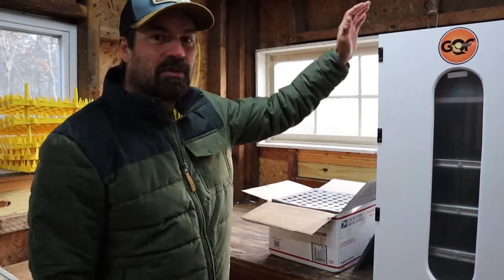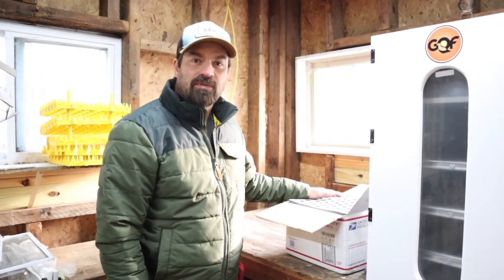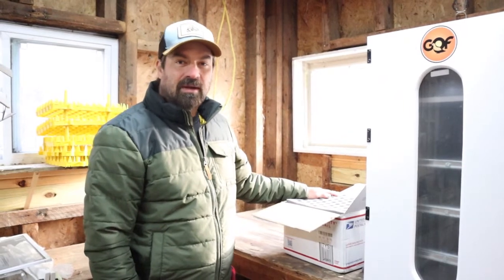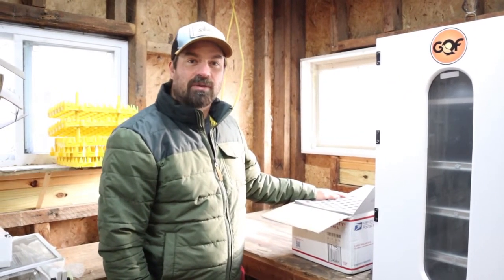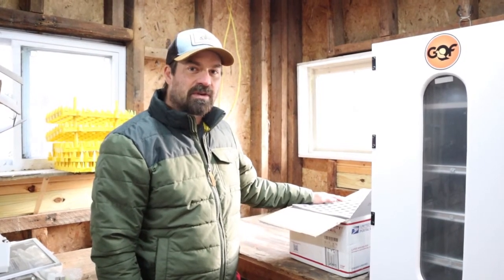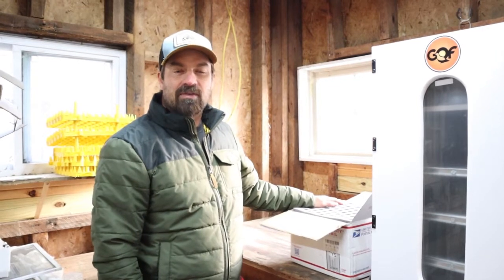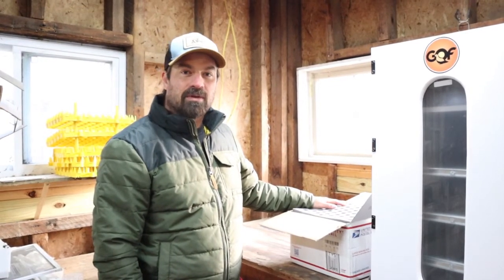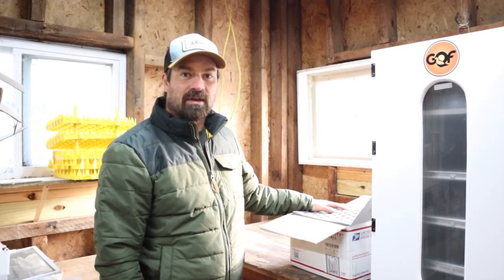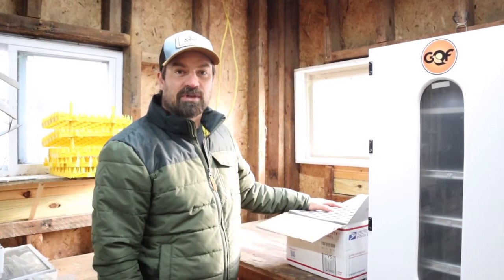We have both of our GQF incubators over here. So we ordered our first set of eggs from My Shire Farm, a company that I found on YouTube. They've been doing quail for several years now, and he seems like he's got some good experience and knowledge in the industry, and he has several different varieties of quail that he offers. Every Sunday they do a live stream, and I've been a part of those for the last couple Sundays, watching, asking some questions, and listening to the advice that's been offered on the channel. And I decided to go ahead and make my first purchase of eggs.